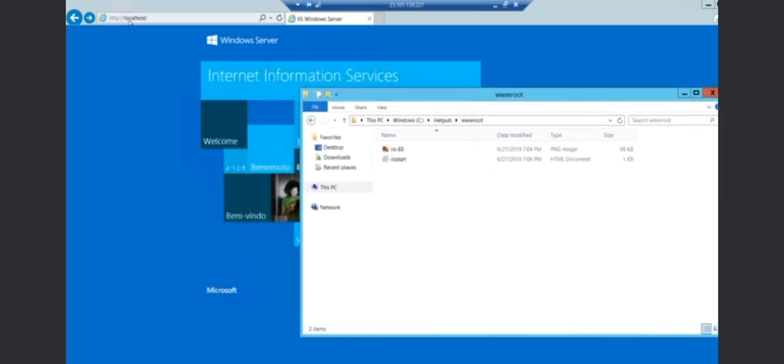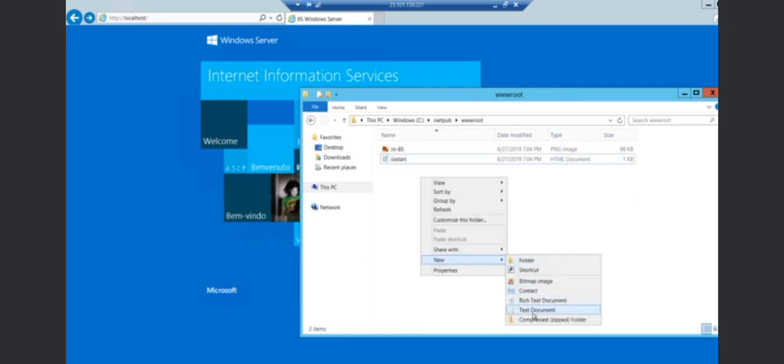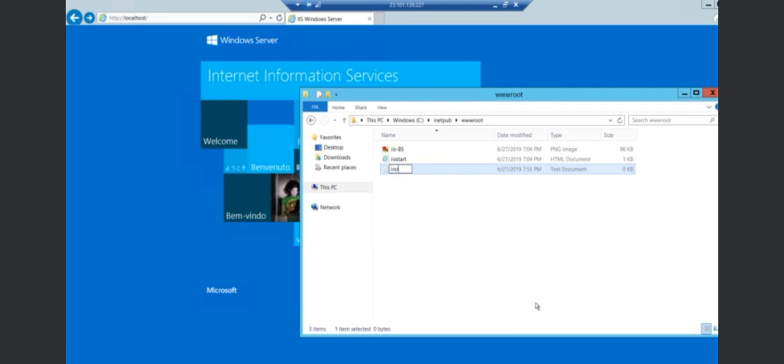Every time you open the localhost, or when somebody tries to access the public IP, they will be connecting to this particular file called iisstart.html. We can either customize this page or put our own file here and name it index.html.